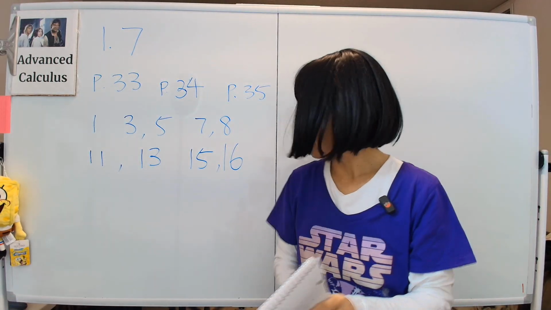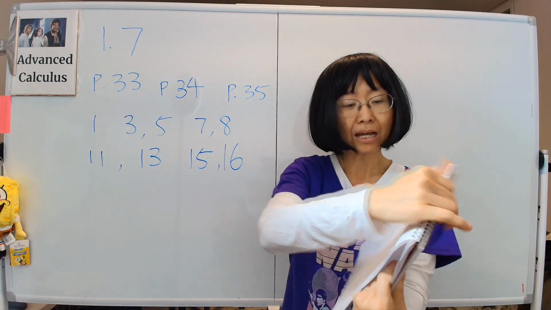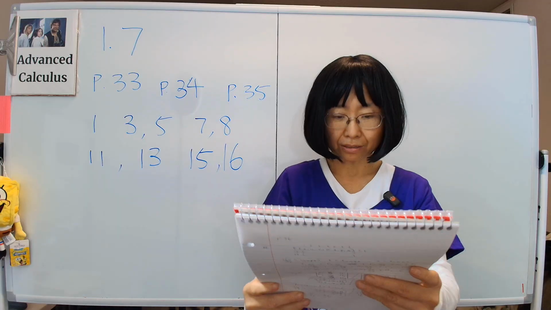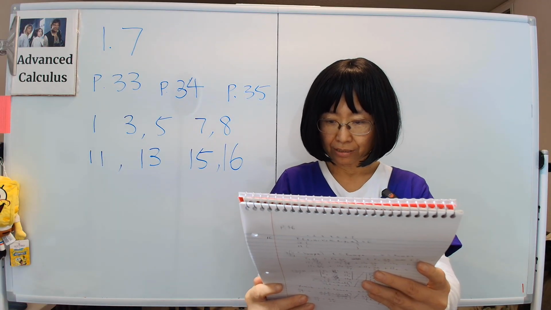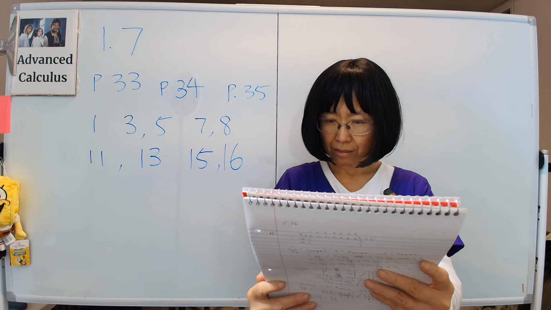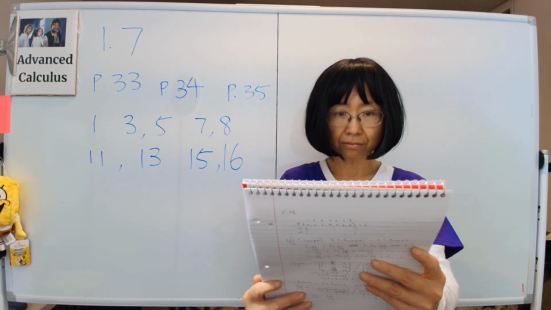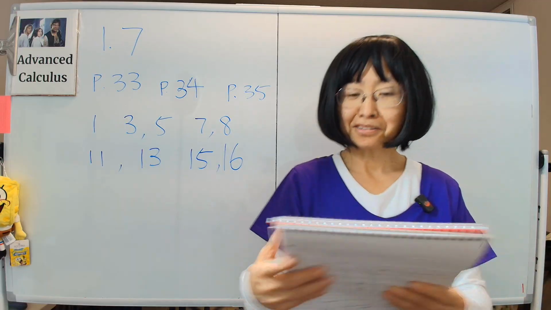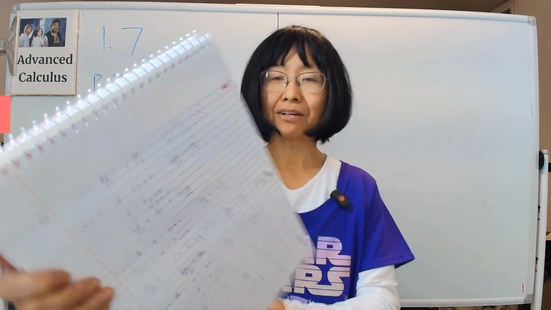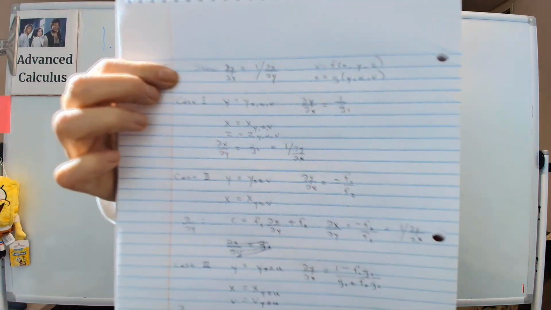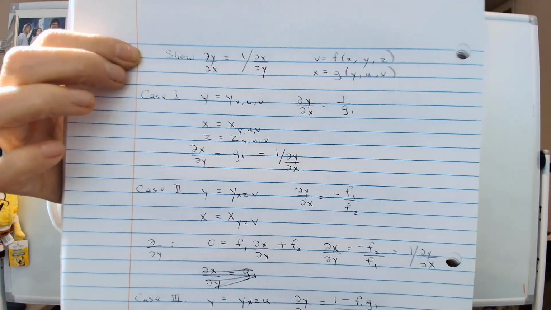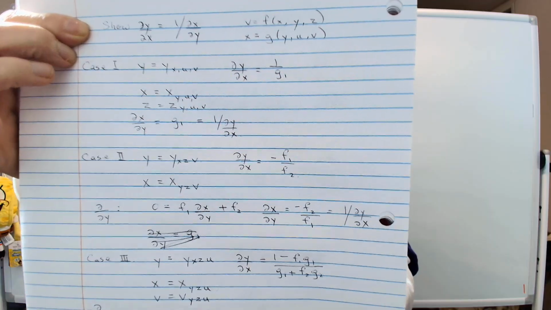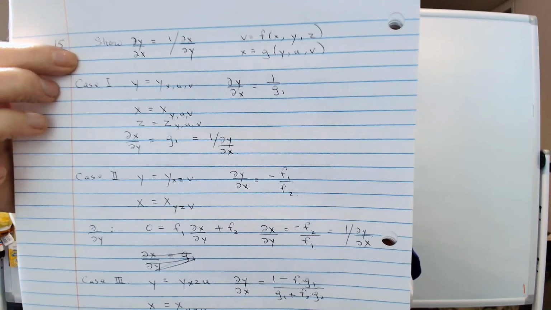So, and then let's move on to problem 15, which in this case, we're just trying to calculate 3 cases of something, which is fine. Right? No, we are also trying to, give me a second. Oh, right. Problem 15 says that we need to show that partial y partial x is 1 over partial x partial y for that particular problem in all cases, which we have 3 cases. So, well, we're just going to go ahead and do that.